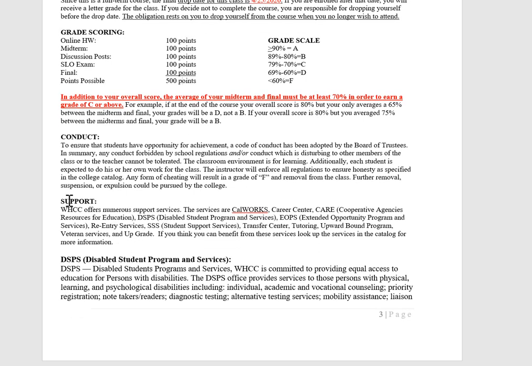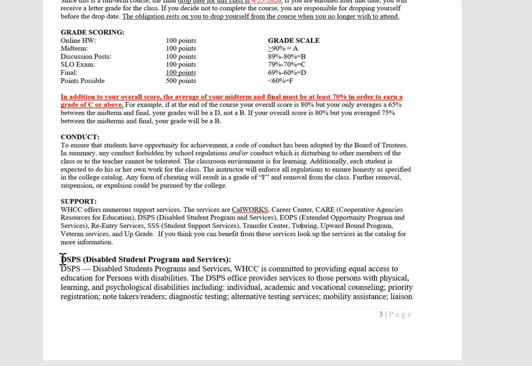The flip side of it is we offer a whole bunch of support services. If you think you may qualify for any of these, there's a career center, CARE, and extended opportunities. If you need help with textbooks, that's there. If you think about transferring, we have a transfer center. The thing I mentioned here is tutoring and library tutoring. This is something students do, especially in the online classes, because they're taking other classes at West Hills College, Coalinga, Lemoore, or NDC. If you need tutoring, find a tutoring schedule. Most students that tutor math in there are going to be able to tutor you through Math 64. That's pretty easy because they're usually in the higher classes already.